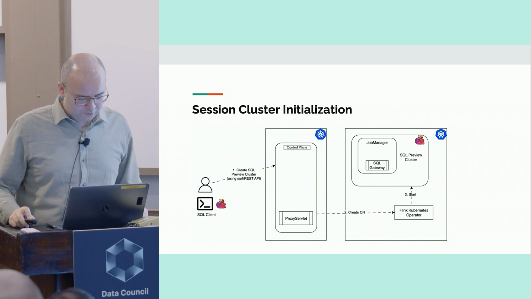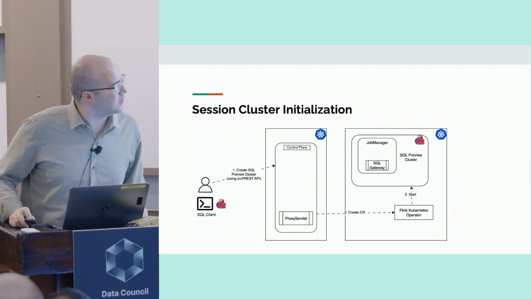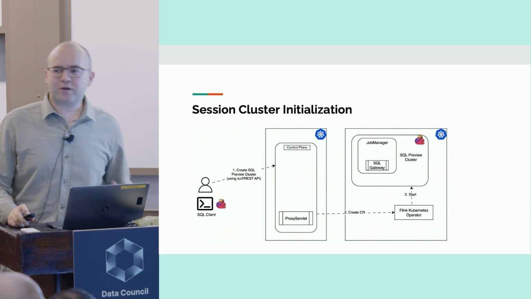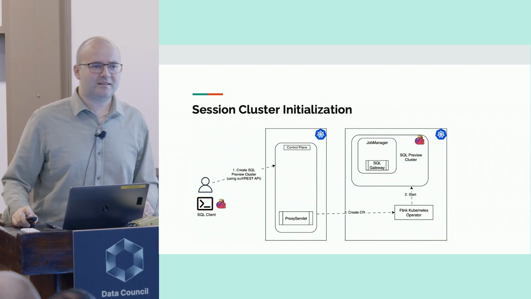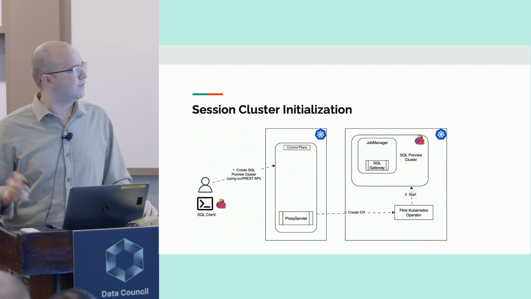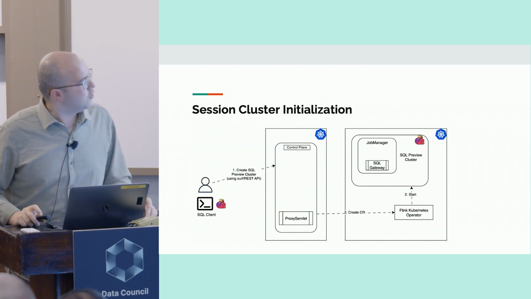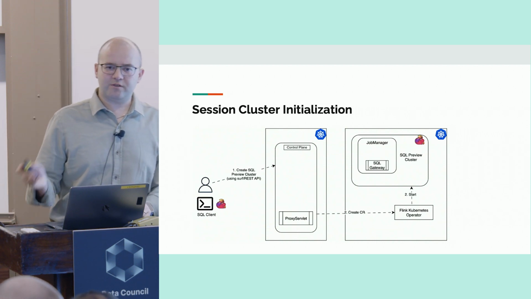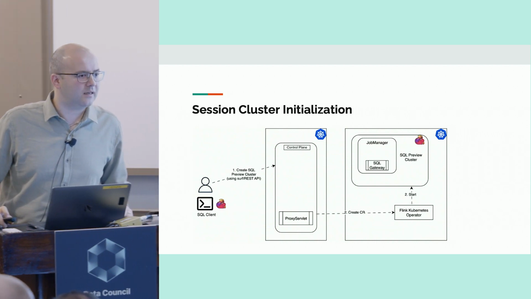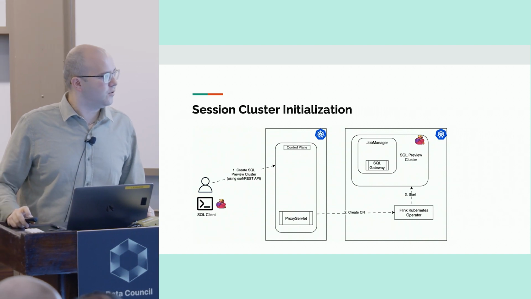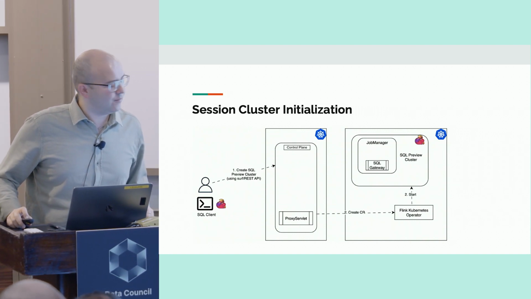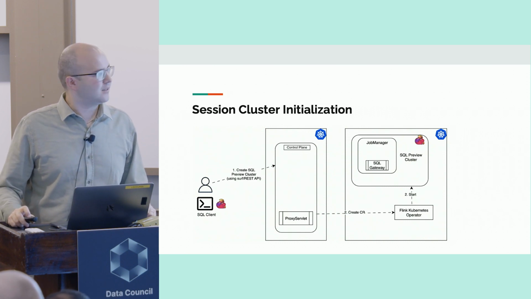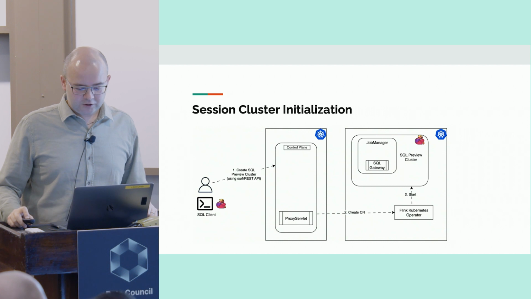Then the Flink Kubernetes operator will start a Flink session cluster, where you see the job manager is started, and you can determine if you want task managers to be started at the same time or let them be started whenever a query is submitted. You also see the SQL gateway within the job manager pod. There are two ways to run it, either within the same pod or as a side container, depending on how many users will be using it. And once the SQL gateway, which is just another Java process, is started in the job manager, it's ready to start receiving SQL queries to be executed.